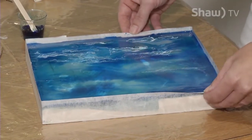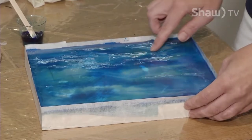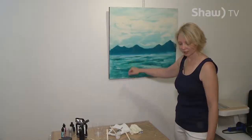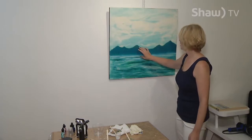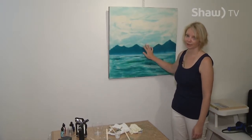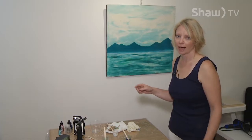After 24 hours your piece will have hardened. I just want to let you know this isn't the same piece — this is a similar one I did. I put some more white up here straight from the pigment bottles, and for pourers out there looking to get cells, you can do that with resin as well. Now we're going to look at doing the next layer, which is the mountains. If you were here in person, you'd see that these mountains are actually lifted up off the back layer, coming forward along with the ocean and the frothiness of the white. You really have to see a piece like this in person to appreciate the levels in it.